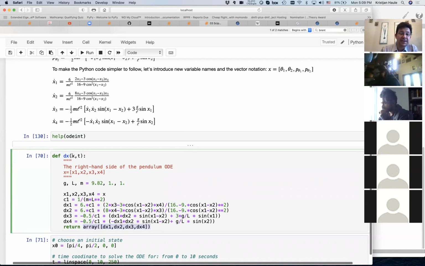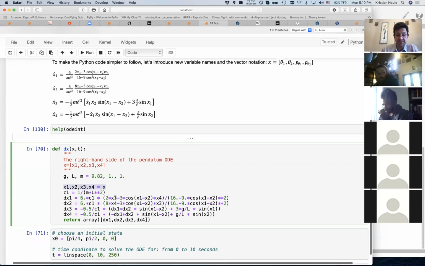So we get as an input an array of four components, and in this line here we unpack the four components, x1, x2, x3, x4. For convenience, we unpack them. We could, of course, just use elements from X. And then we construct an array, which again has four components for the derivatives.